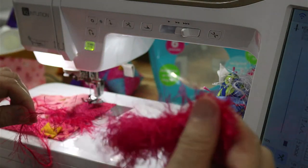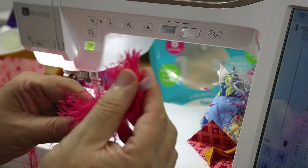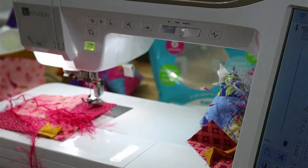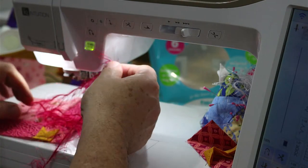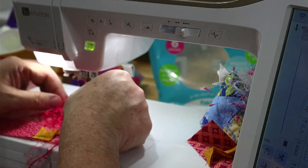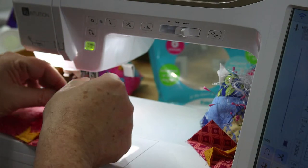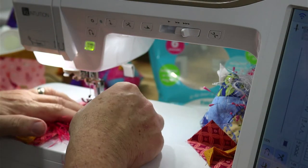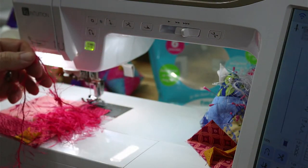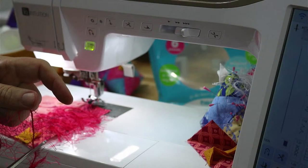Let me unwind some of this. I have this eyelash yarn wound on a weaving bobbin because sometimes I like to weave with this on my weaving loom. But I'm just going to fill this little area up. And then I'm going to baste it all down once I'm happy with it. Right there. Okay.